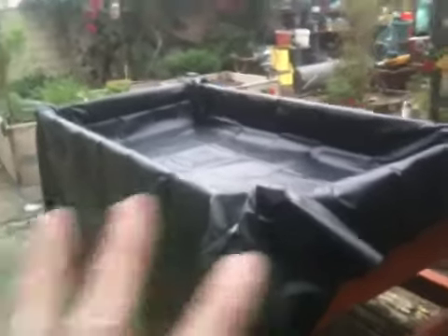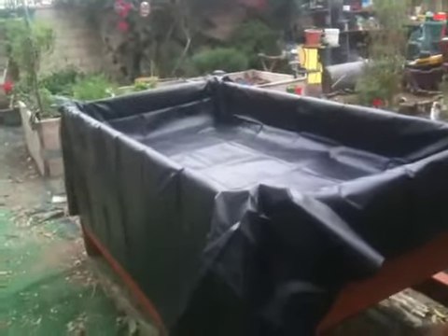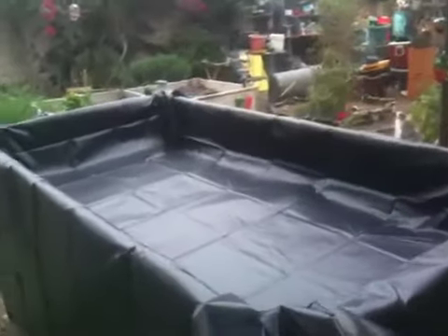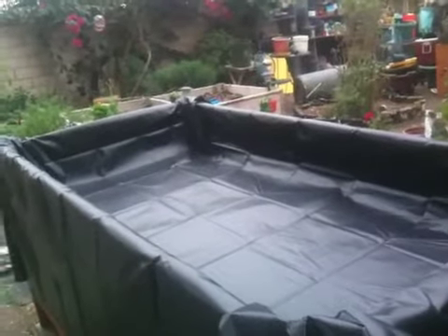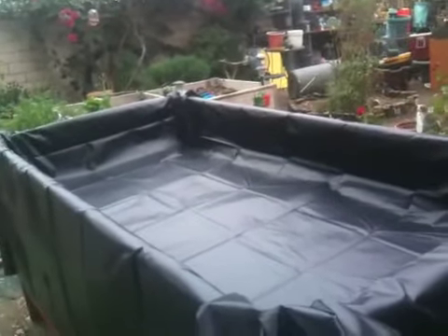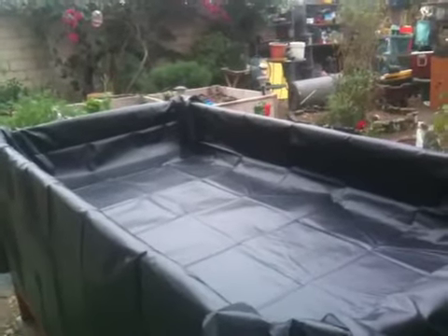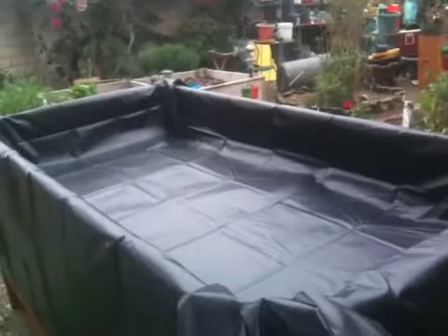I'll give it a test. If I get this in and don't put the soil in, I can see where the water is going to go. The water is still going to have like a little bit, a fourth of an inch on the bottom. But hopefully the dirt will take that up. And when it rains, if it gets more than a fourth of an inch, it will go through the middle hole.